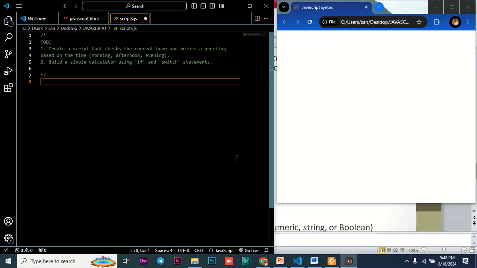Okay, just to check if you have understood. We are going to create a script that checks the current hour and prints a greeting based on the time, either morning, afternoon or evening. Then build a simple calculator using an if and a switch statement. Those are the two exercises that I want you to do. Kindly pause the video and do it.